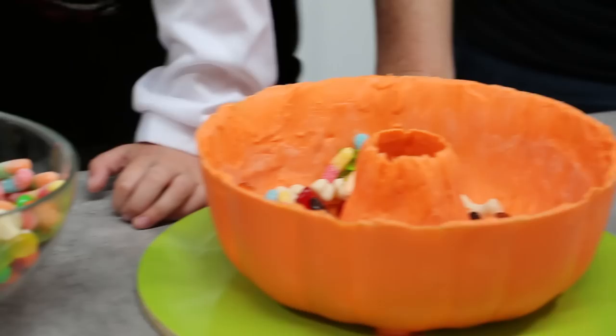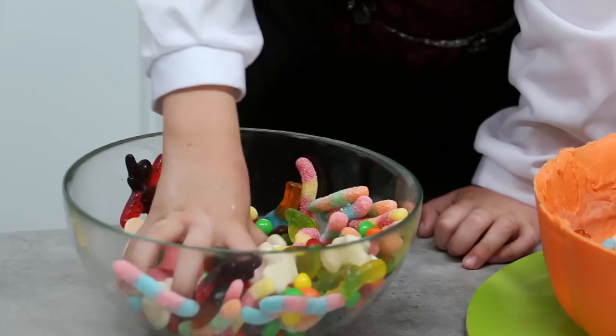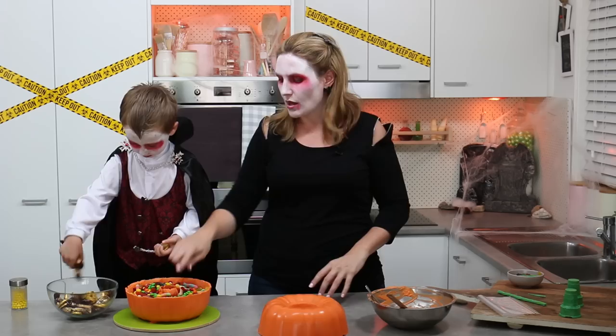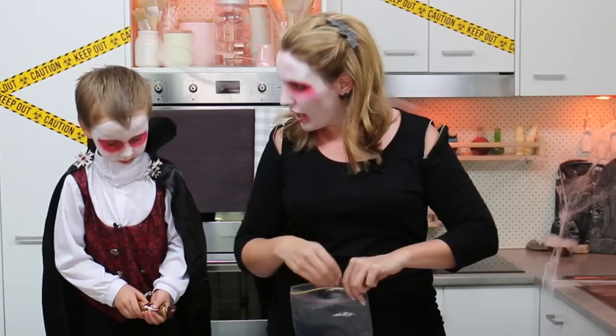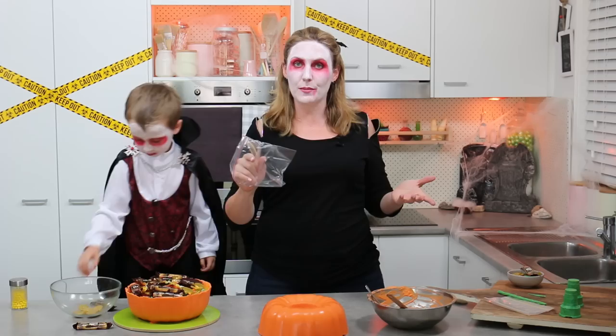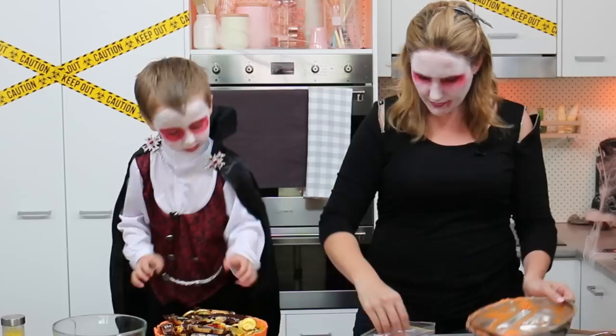What sort of candy did you choose, Squish? Spice and grass bones! With all the heavier, smaller candy at the bottom, we're going to build it up so it's coming a little higher than the outside edge. While Squish is filling it, I'm going to put the rest of our candy melt into a Ziploc bag so we can join the two halves together. Amazing — now it's time for candy time!